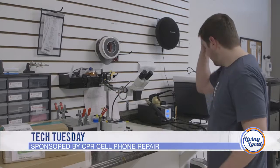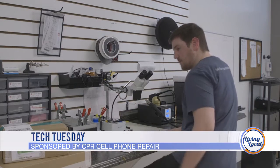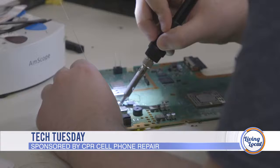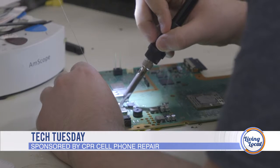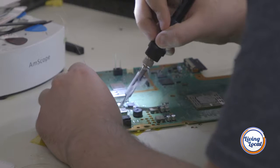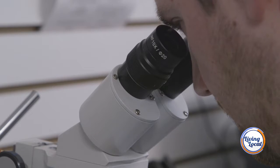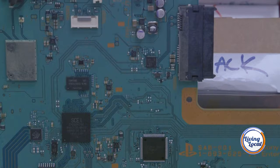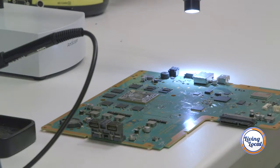It takes a lot for the technicians here to be very well-rounded and knowledgeable. It's an experience that is hard to come by. Luckily, inside our company we have a few microelectronic repair people that can do these types of repairs. One of the things we like to do most is a lot of PlayStation 4 HDMI ports, which are micro-soldering repairs. We actually train a lot of people on using those boards because they're big and easier to see versus tiny little phones. Over the course of someone's experience here, they pick up things, and if they have a desire to learn it, I teach them.